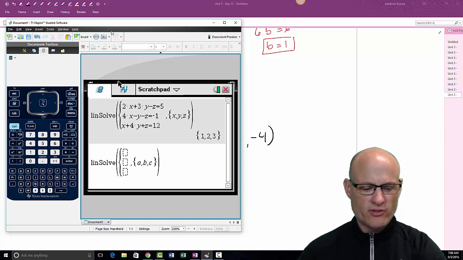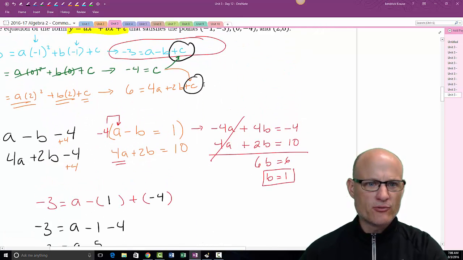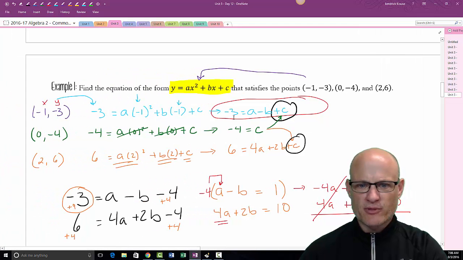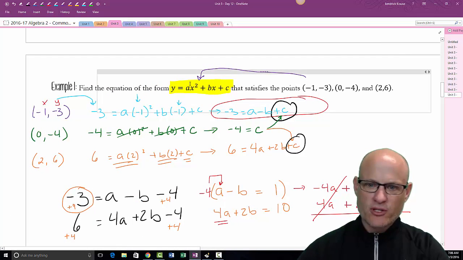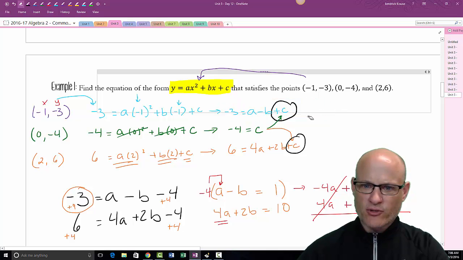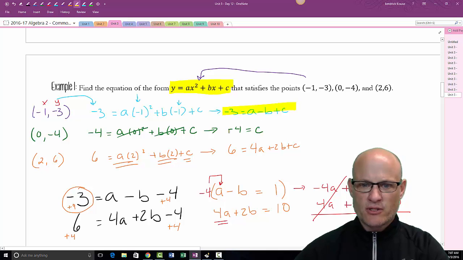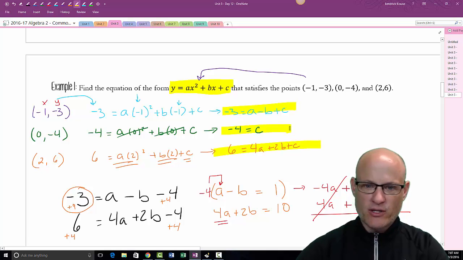Where were my equations? Let me get my equations up here. Here are my 3 equations right here. Let me try to get rid of some of this extra stuff. So here are my 3 equations. Let me highlight them for you. Not in blue, do yellow. This one, and this one are my 3 equations.